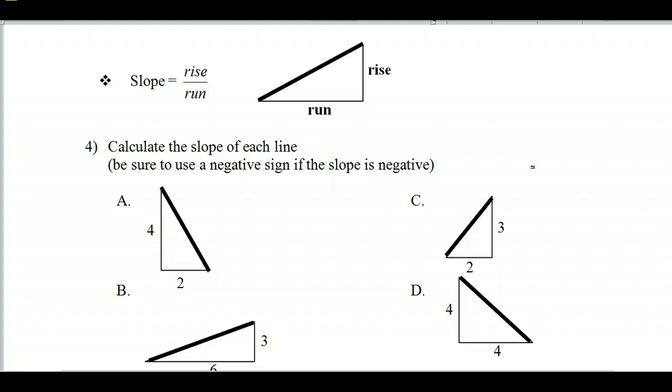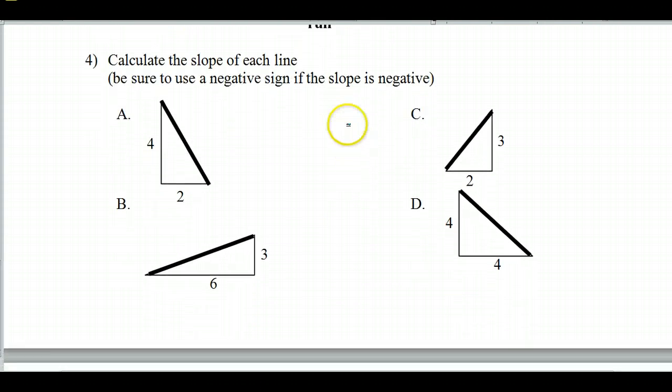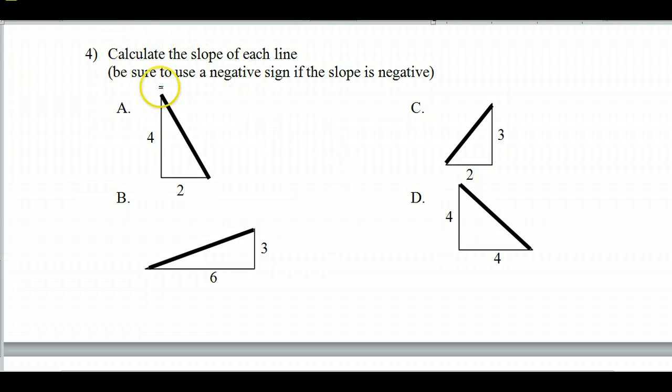All right, now we're going to add the numbers into it. So now we're getting back to what you probably learned in middle school. Rise over run. The slope is the vertical change divided by the horizontal change. Rise over run. So hold that picture in the back of your mind. Rise over run.